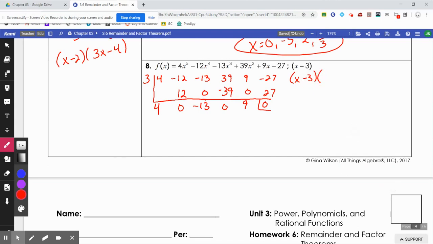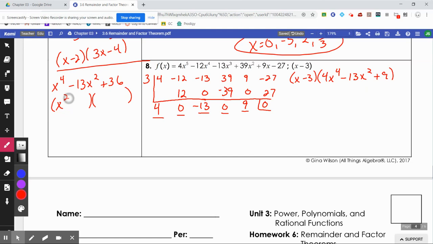And I got, let's see, constant, x squared, x to the third, x to the fourth. 4x to the fourth minus 13x to the second, and a positive 9. This is not quadratic, but it is quadratic form because you have x to the fourth, x to the second, x to the 0. So let's use slip and slide on that. Gives you x to the fourth minus 13x to the second, and a positive 36. Two sets of parentheses would be an x squared and an x squared, negative 9, negative 4. You slip the 4, so now let's divide by it.